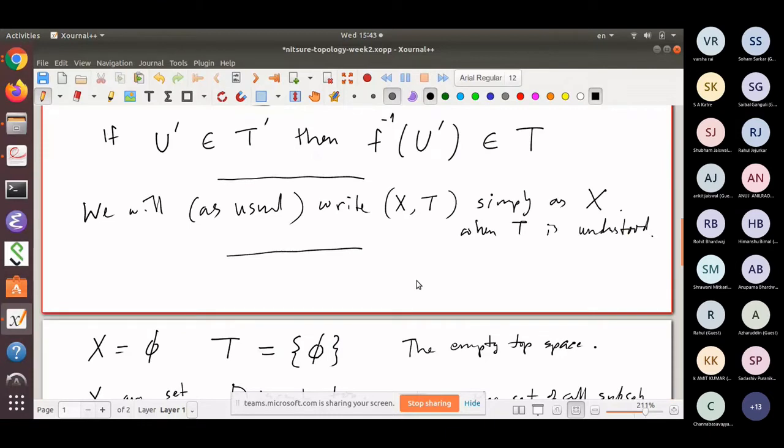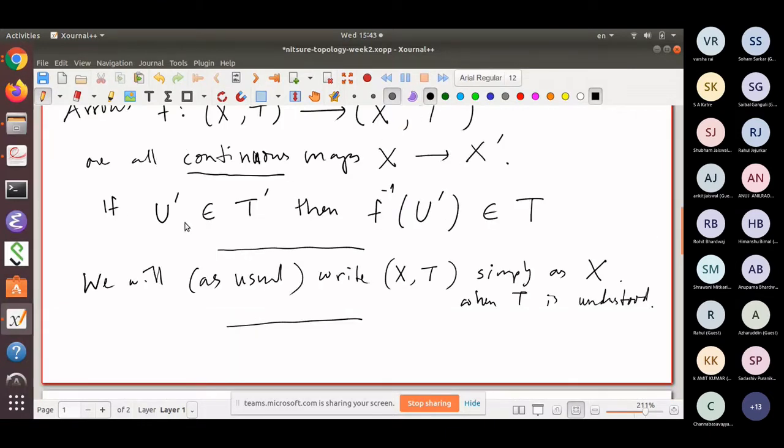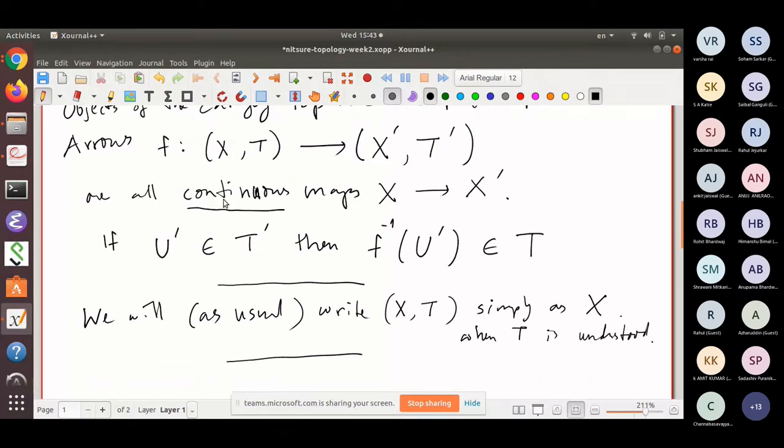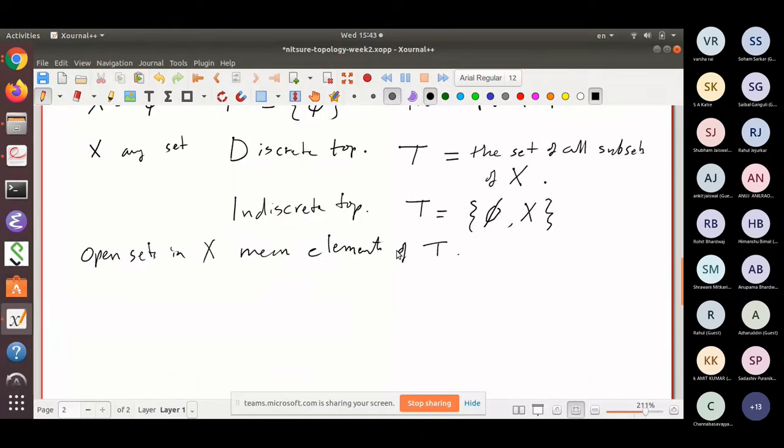Okay, so I could have said this, that the inverse image of an open set is open. That is the meaning of a map being continuous. So I can ask you all kinds of usual questions. Is the identity map from X discrete to X indiscrete continuous? Yes or no? Yes.